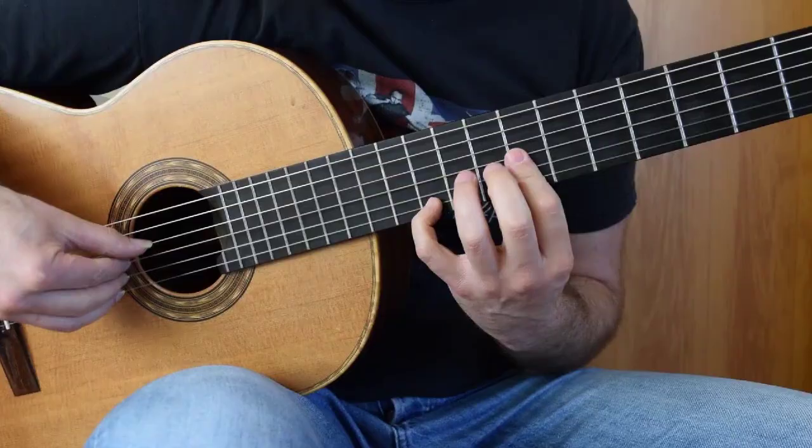Hello and welcome to Prelude No. 5 by Villa-Lobos. This is part one and we're going to dive into the first section and check out its wonderful chord shapes, the cello melody and its unusual time signature. Let's dive straight into the last prelude that Villa-Lobos wrote that we have for guitar, Prelude No. 5.